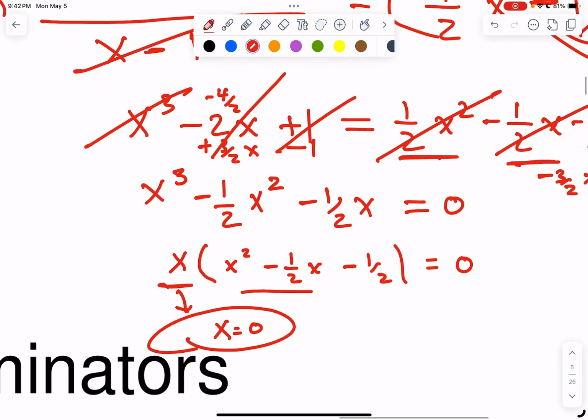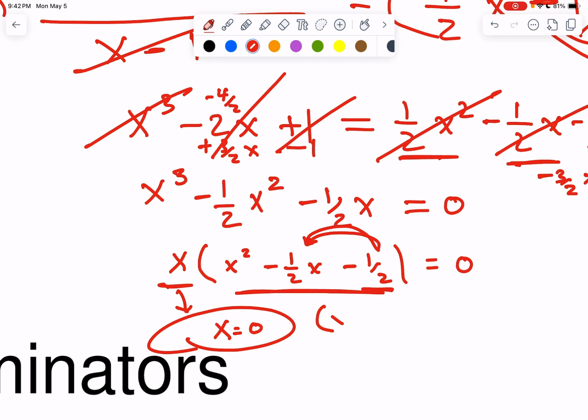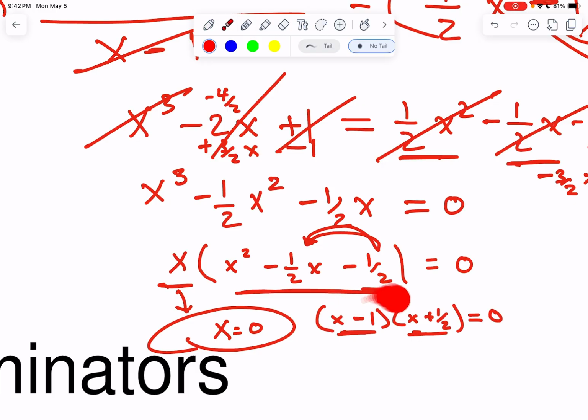You can try and factor this if you want. Find the factors of negative 1/2 that'll add up to get negative 1/2, which is going to be obviously negative 1/2 and 1. Let's just do it. It's not that hard. What are the factors of negative 1/2 that'll add up to give you negative 1/2? Well, it'd be 1/2 and 1. So it'd have to be a minus 1 and a plus 1/2. So let's see. If you FOIL that, you'll get, let's check it. You'll get x squared. You'll get plus 1/2 x minus 1x, which will give minus 1/2 x. And then you'll get the minus 1/2. So yes, this FOILs. So you get two solutions. You get x equals 1, and you get x equals negative 1/2.